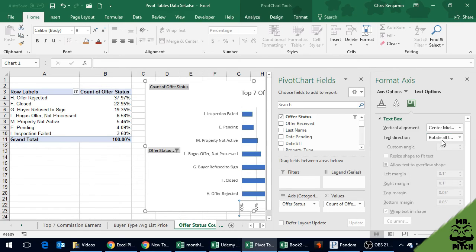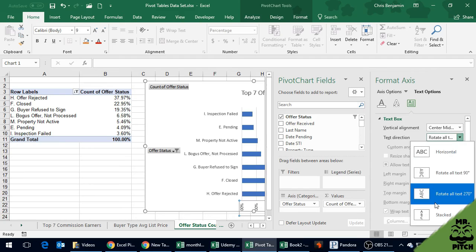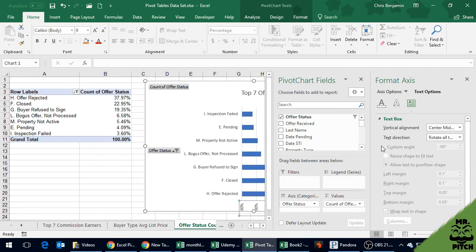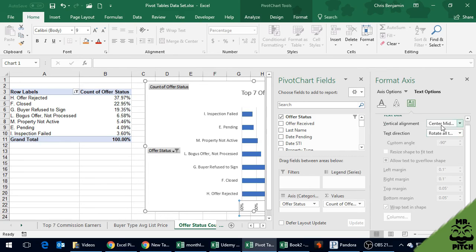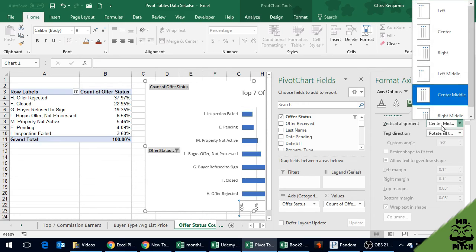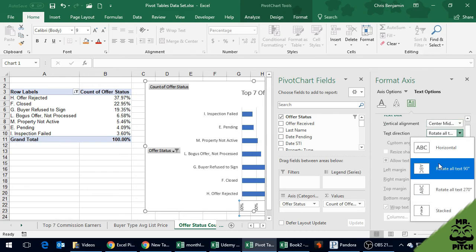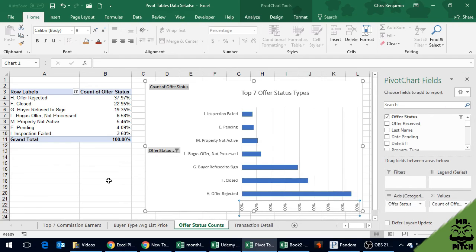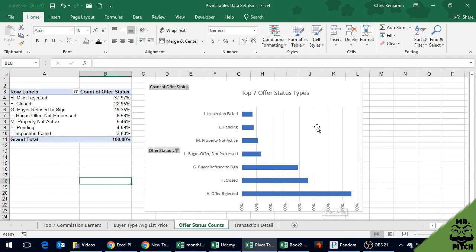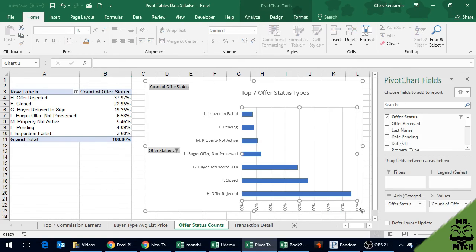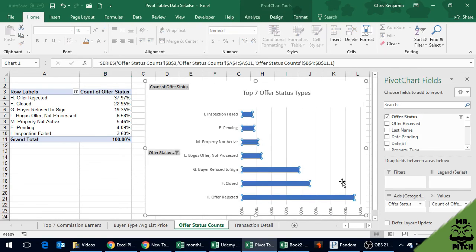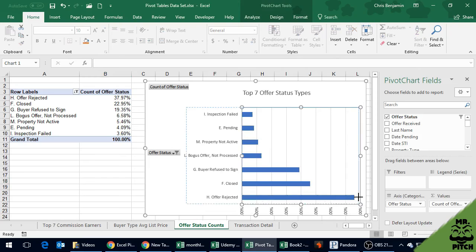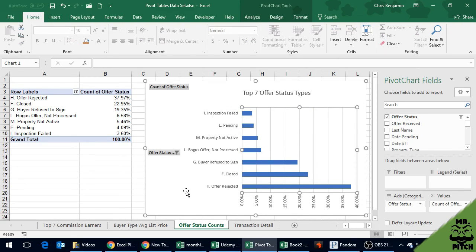And we could actually, what looks kind of slick, I don't know if they have a custom angle. For some reason, it's not gonna let me do it. We'll just leave it at that then. If it lets you rotate a set amount, like say 45 degrees. So there we go. So now we're gonna have to make this just a bit bigger, and we have to make this just a bit smaller to get it all on here.